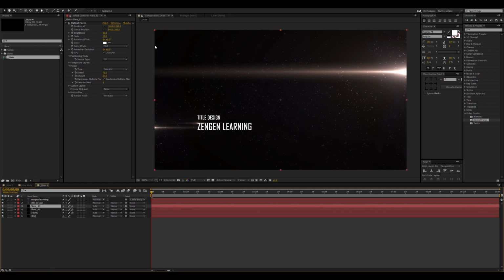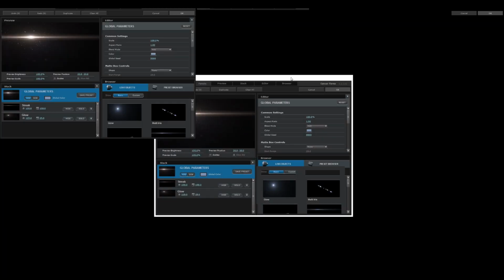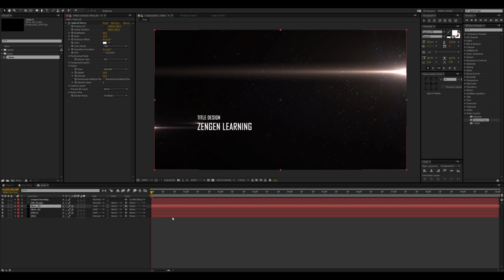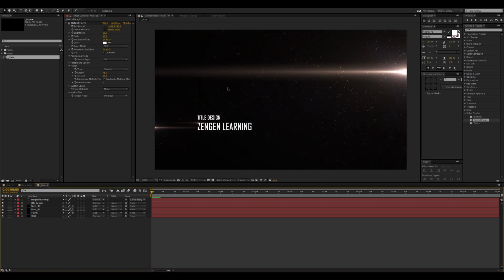I'm going to go to flare 03, click on options, and I'm going to remove the texture image. So make it none, click OK. This way we're not flooding the full composition with unnecessary specs and textures. So this looks good. If I was to preview it, you can see that the flares are animating at the same time. So this is not looking very realistic. It's giving us that CG feel. We want to feel as if this is really there in the world.